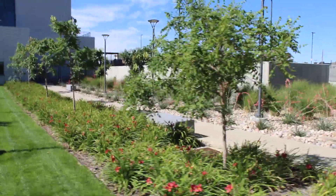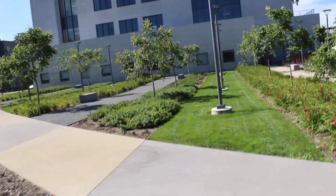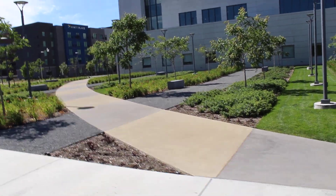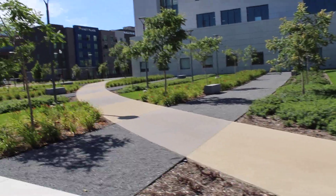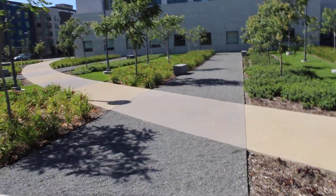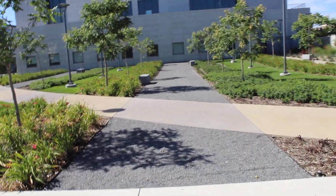In a large commercial landscape, this is a very good use of materials at a large scale to keep it interesting, not overused, and not overly complicated. It would be foolish to introduce another color rock material into this landscape in the way that they did it. It was very wisely done.